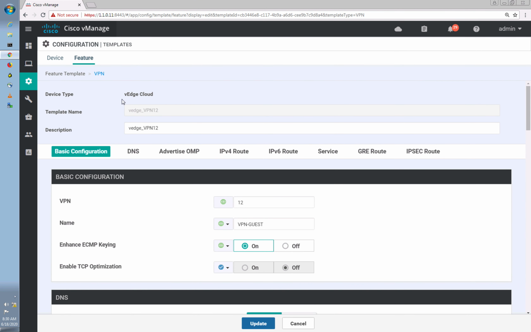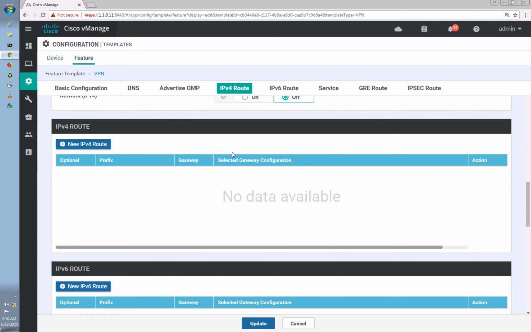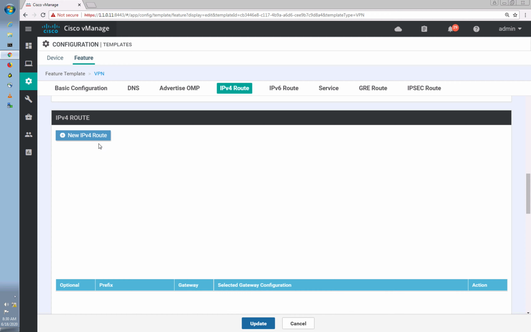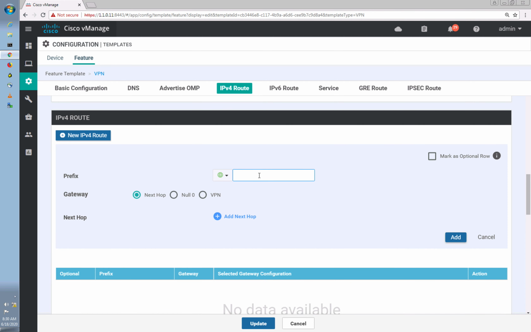So let's go to the VPN 12's template, and on that let's go to this IPv4 section. There is no route as of now, so we put a static route. The static route you always define using the mask, 0.0.0.0/0. And instead of putting a next hop, we'll just select the VPN, and we will turn this on here.